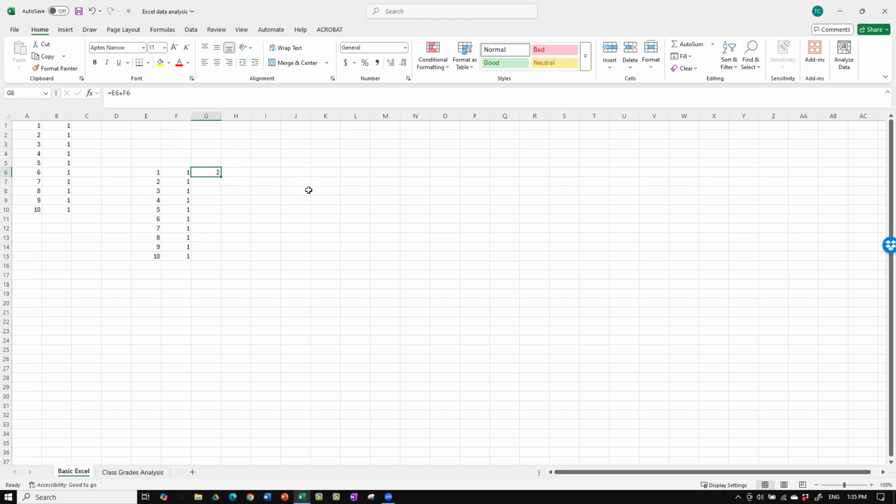But I wanted to show you some ways that you can drag correctly and incorrectly. As you can see, there's a green box, and at the corner there's a little green square. If you hover over it, you see this plus sign. If I left click and drag on the box itself, I'm actually moving the cell. I just moved it down here. Sometimes that might be a function you want, but not in this case.